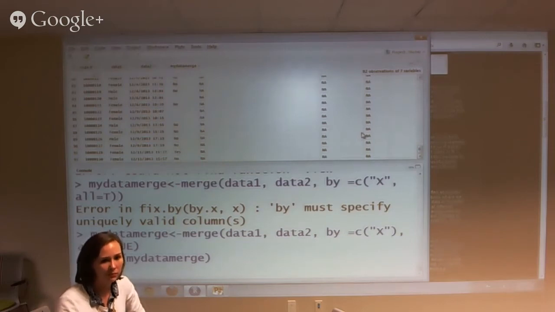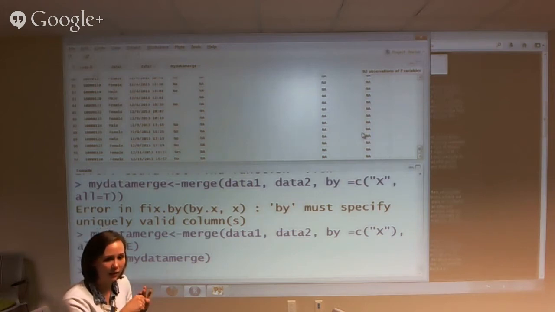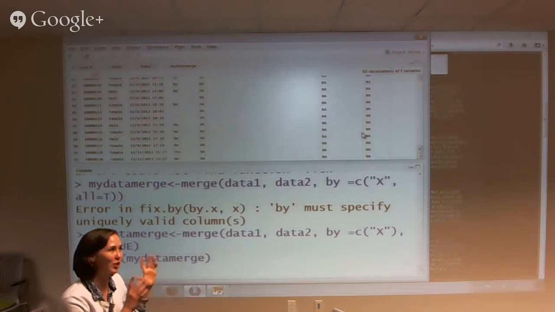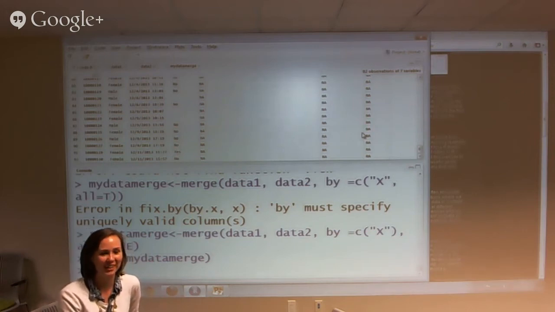So can't we drop that when you are writing code? Can't you tell R which variables to keep? If you wanted to get really specific, and let's say you had everything set up in your first data set, you only wanted to look at data set 1, that's when you could use that .x, and that would look at the first variable set. If you want to look at the second data set, you could put .y, and that would focus on that second data set. But it is limited to 2 data sets, unfortunately, which works for me because I only have a few. But if you have a ton, I'm sorry. It might be a good investment of your time to look at that multi-merge.